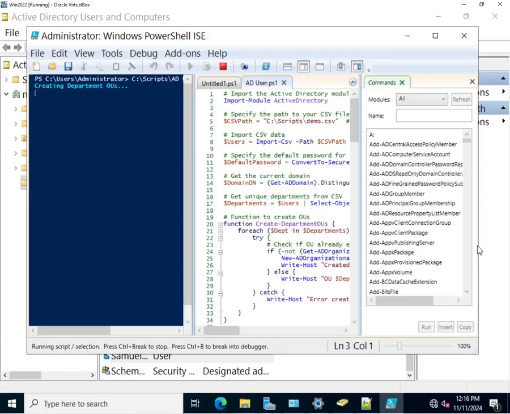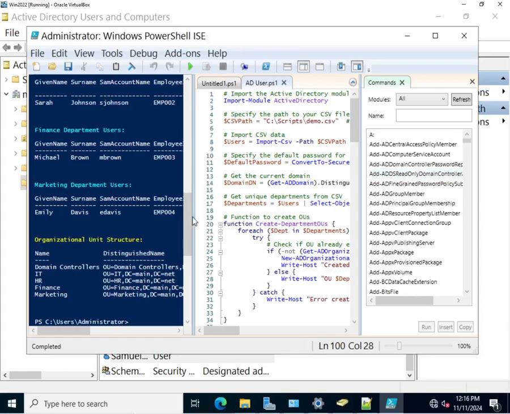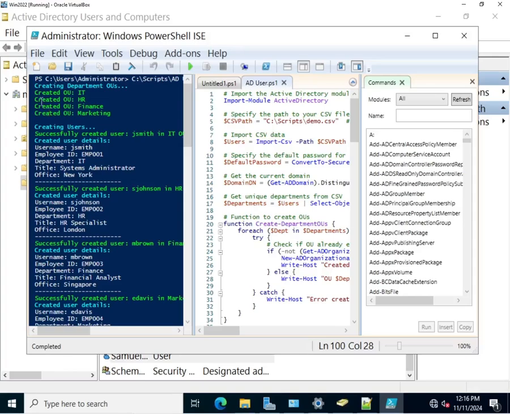Right? So it's created the departments and it's creating the users based on our CSV file. So creating department, that's organizational units: created OU IT, created OU HR, created OU finance, created OU marketing.